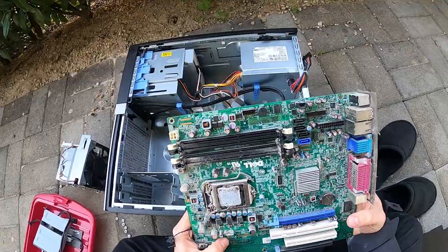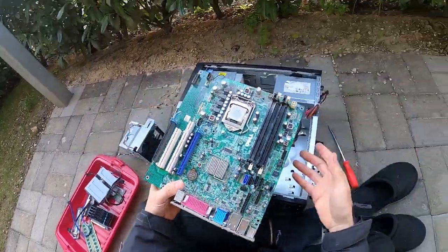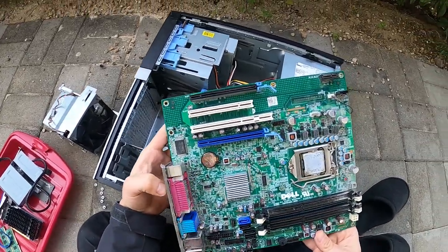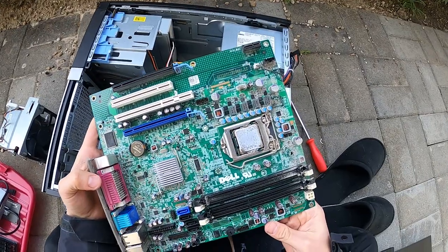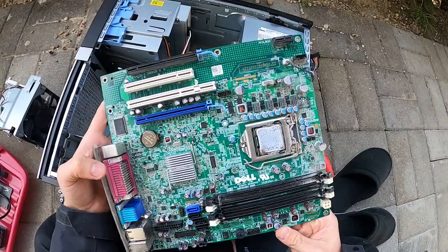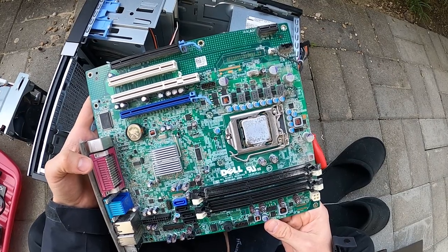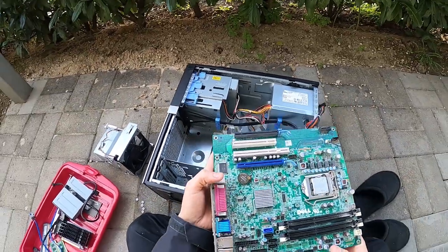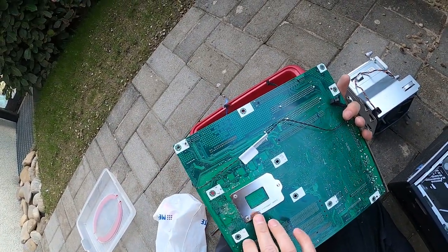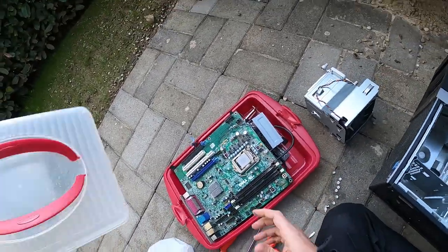Wow, this thing is super dusty, but there it is. What does it say? Oh my god — Dell. All rights reserved. Copyright 2009. So this is about a 10 or 11 year old motherboard — 2009 to 2020. I could probably learn more about it with this number here: E93839. Okay, well it doesn't weigh that much so hopefully I can get this home in one piece. I think it's all going to fit in this tray nicely. I'm going to try to find some padding to keep it protected. Oh, and Foxconn — isn't that the place they manufacture this stuff?